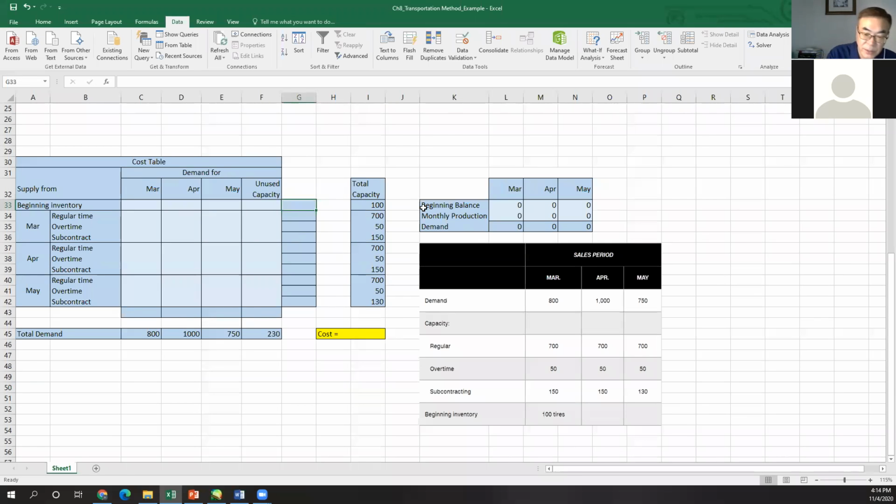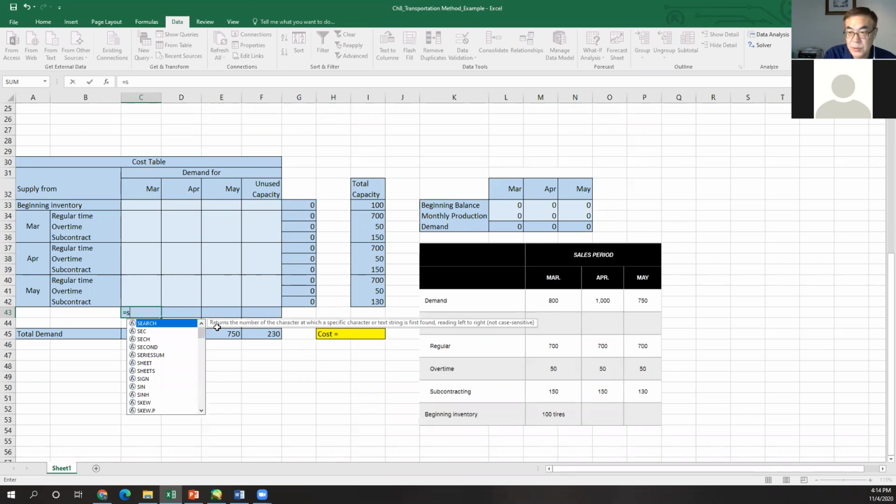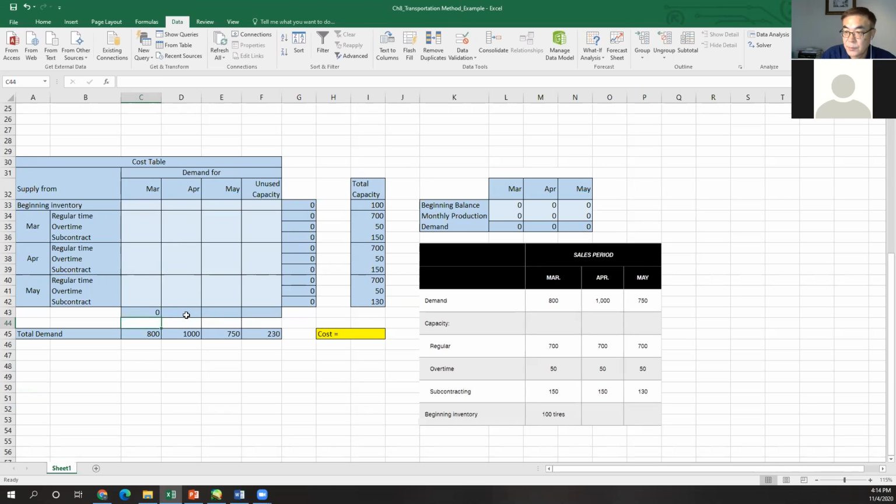So here equals sum of this row, enter, then we can copy down all the way. And then this cell, same, equals sum of this column, enter. Then this cell, just copy like this.